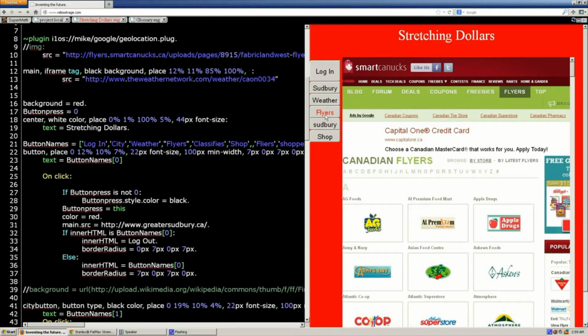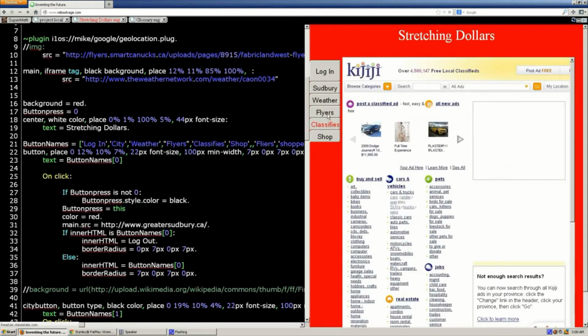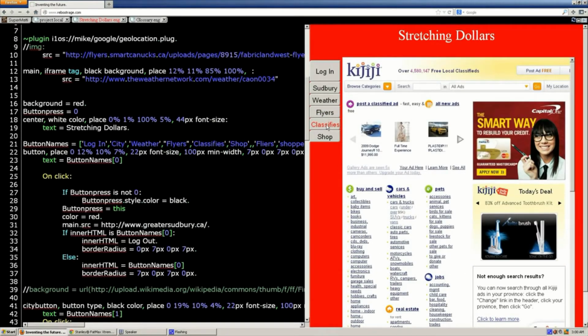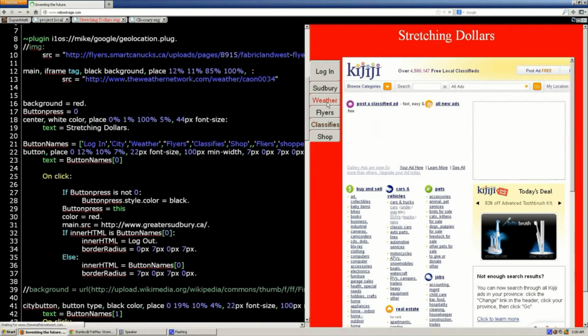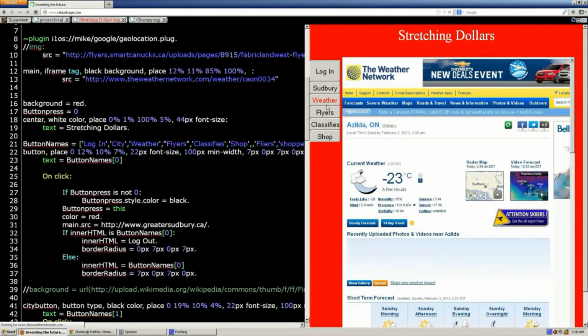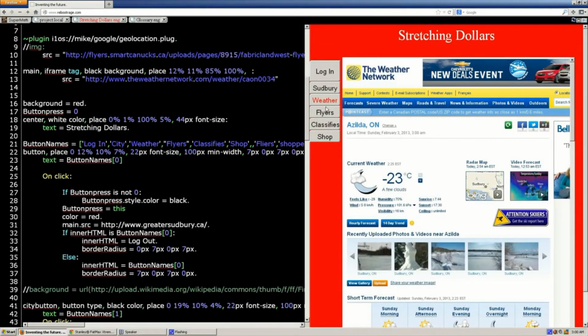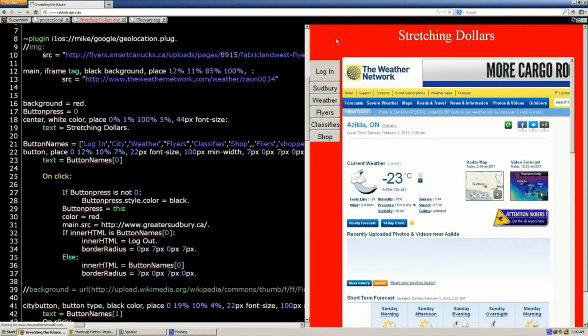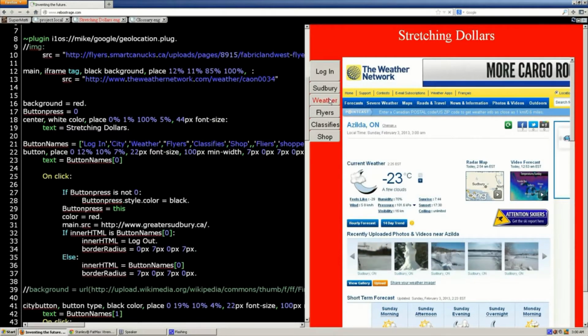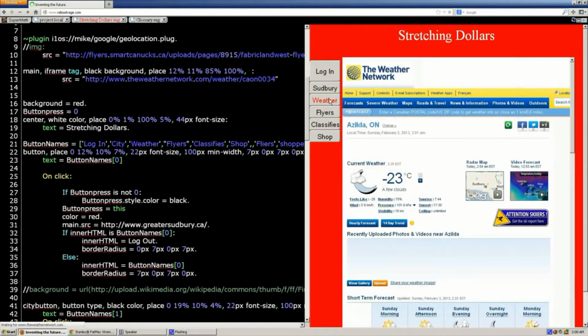It's the previous button. Well, it's 0 now because I click here. That would be 0. It's back to 0. Right? If I click here, classifieds turns to 0. No, classifieds is always changing from one this to another this. It's only 0 before you click on any of them. Oh, so 0 is just the default. Yeah. So now they're all 0, and now it's this of that button. So it's the weather button.